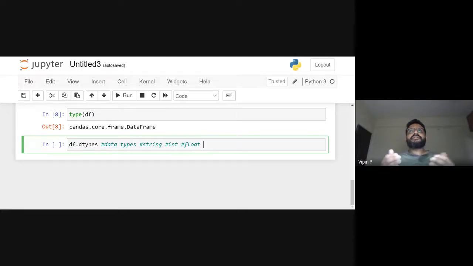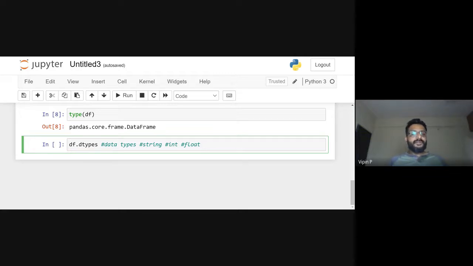So, let's say you have a set of information with you, and you have some numbers, but merely being a number, it's not necessary that it is properly formatted. It could be a string, technically speaking. So let's say you want to find the mean of those numbers, and if it is encoded as a string, you can't actually find the mean, because mean is not defined for text. It's defined only for numbers. So to do mathematical operations on a data set, we need to know the type of data in each column. Okay, so that's the purpose.